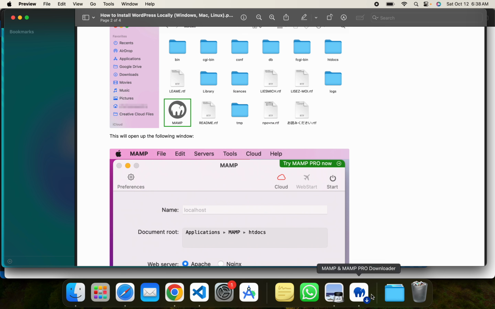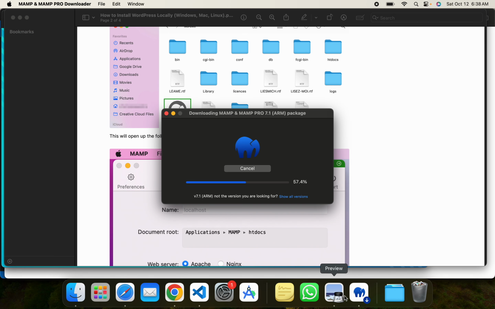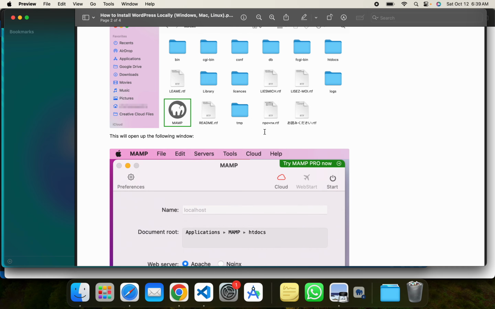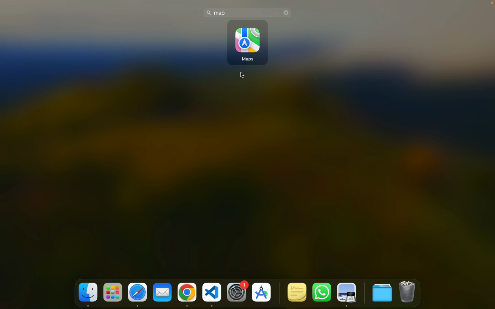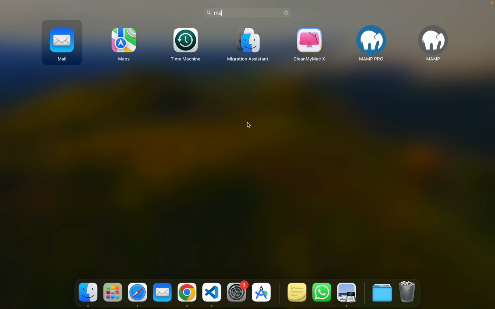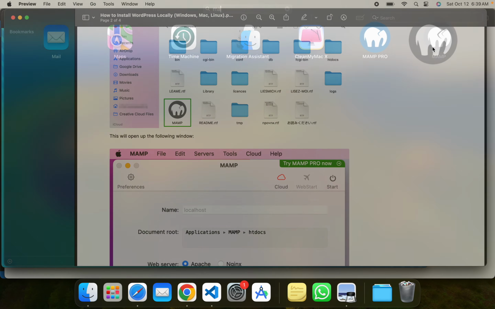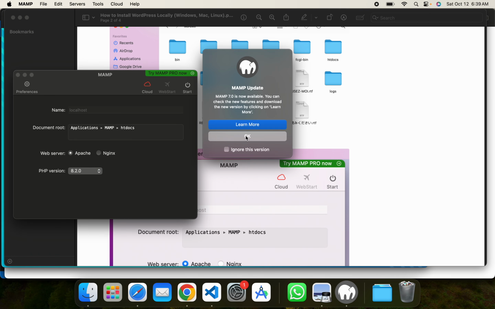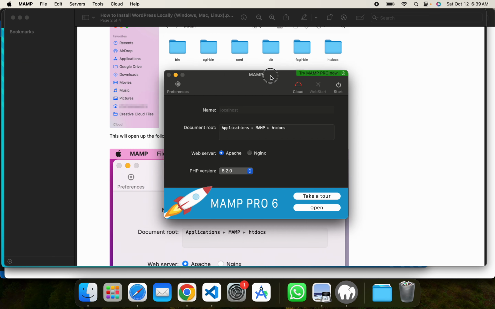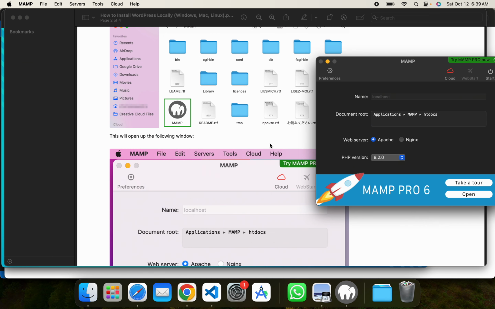I already have it installed, so we will open it. First we cancel, then we open the MAMP application. You can see here it is open.